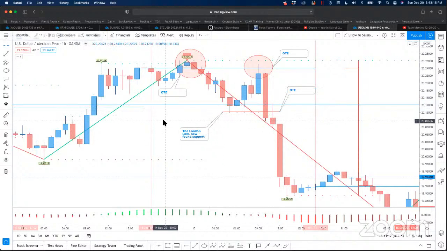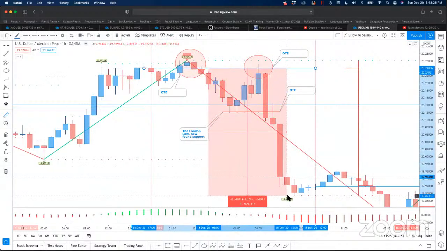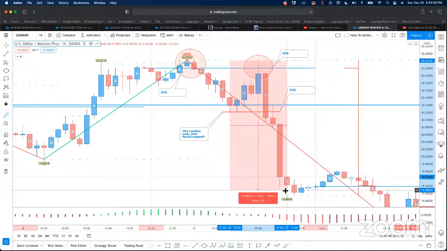And then we would have been in the trade for a maximum potential of 300 pips on this trade. 347.8 pips for this trade. And if we got it all the way from the top, maybe being real aggressive, we would have got an additional 20 to 30 pips almost.